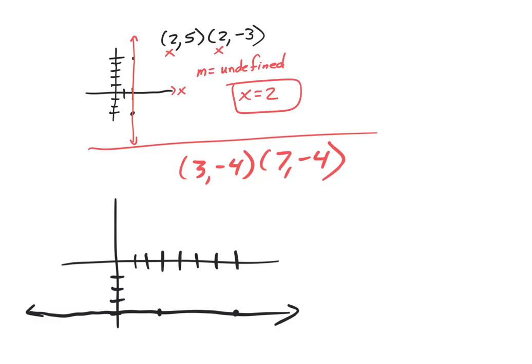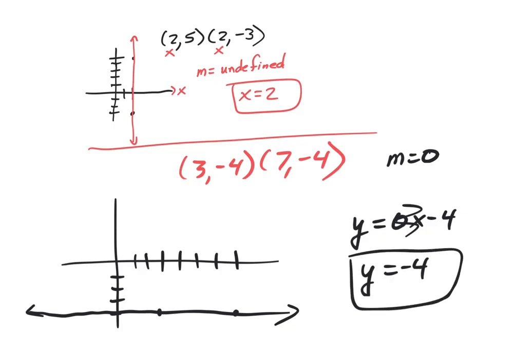It's been a couple days since we talked about it. Horizontal lines always have a slope of 0. Yep, every time. So here our slope is 0. When I write my equation here, I could say 0x minus 4, because 0 is a number as opposed to undefined, but I don't really need the 0x. There's no sense in putting a 0x in there. So I could just get rid of the 0x part and say y equals -4.